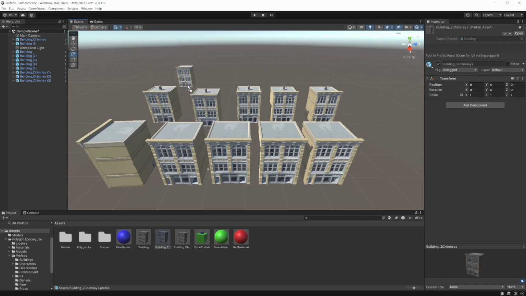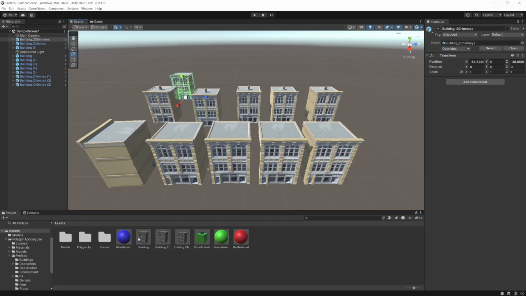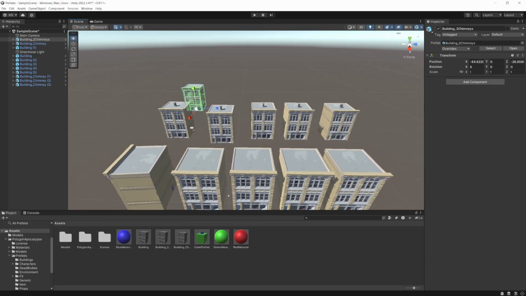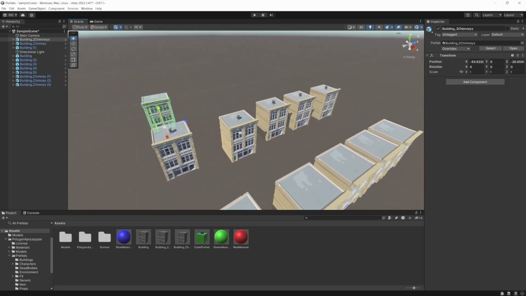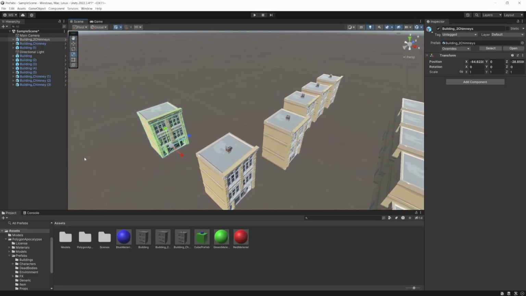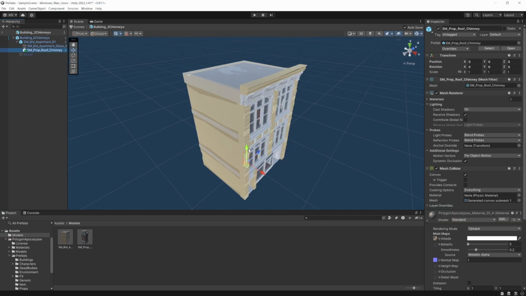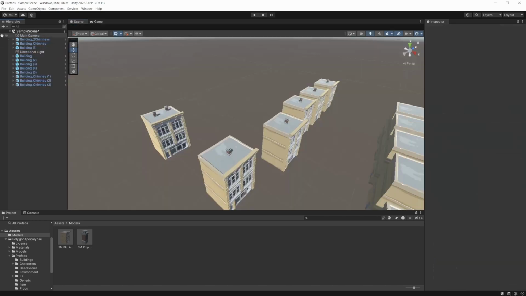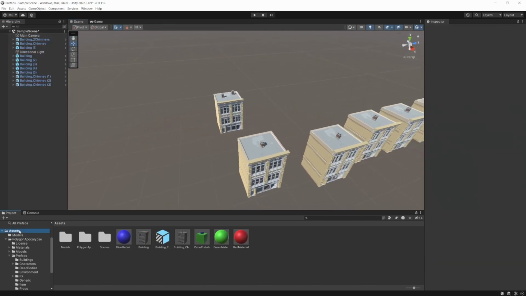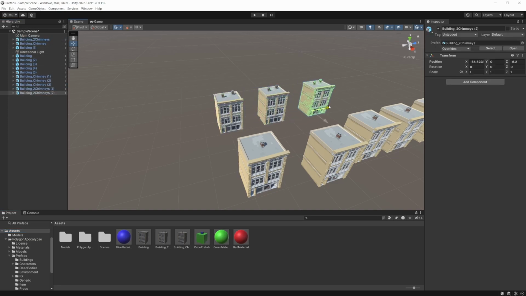So now I'm going to drag this in back here. And notice, because we made it a variant of the building, not the building chimney, it does not have a chimney. So let's open this one. Let's give it two chimneys. Just going to drag it under here. Put it somewhere here. I'm going to duplicate it and back out. Okay, so we have this building now. It has two chimneys. I'm going to duplicate this one a few times.